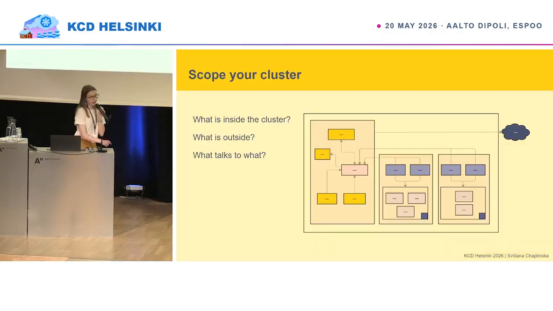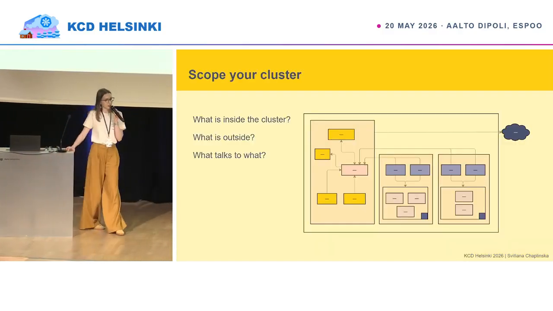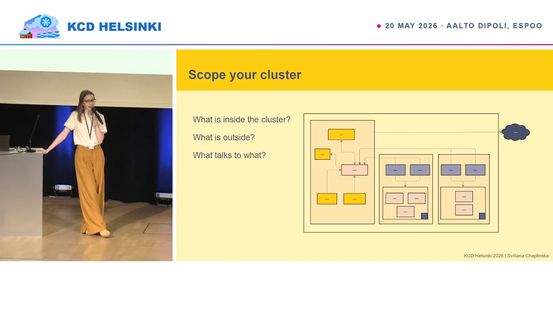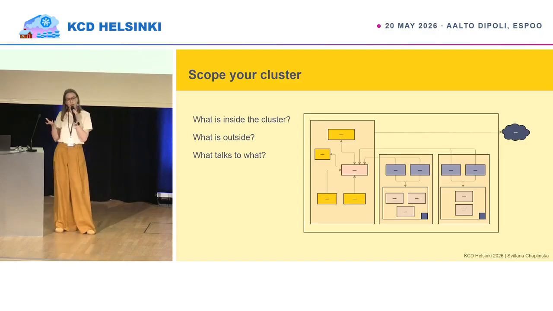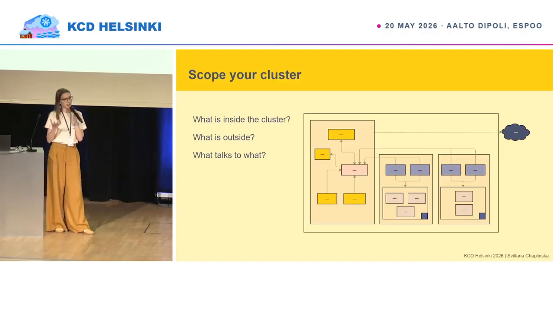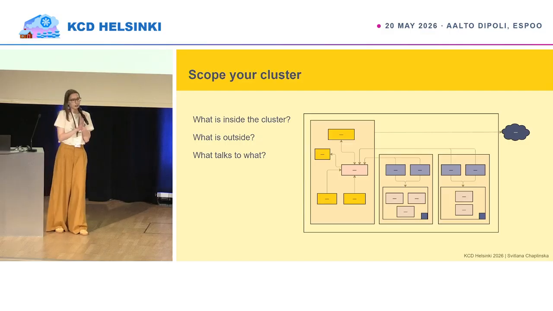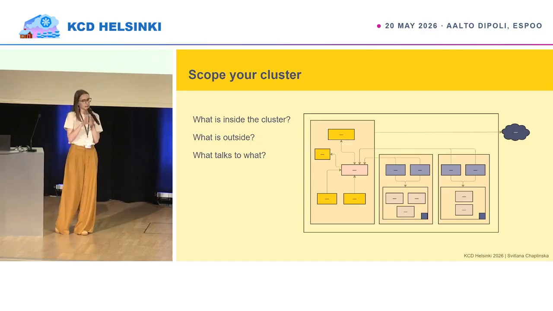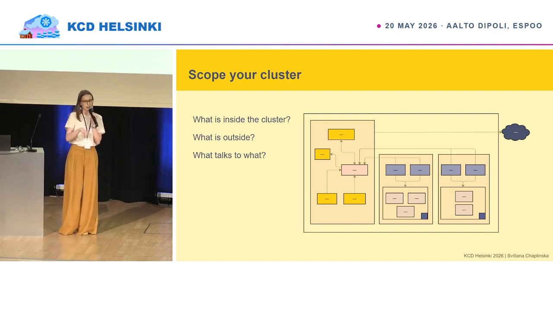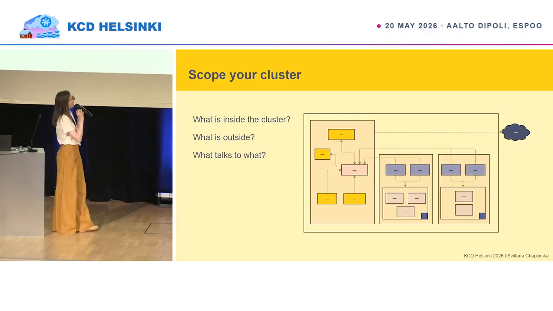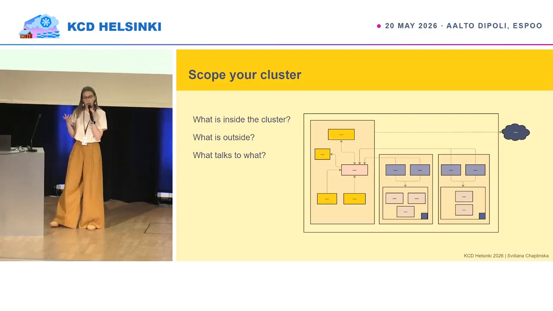So first thing that you will have to do if you do a threat modeling session, you will have to scope your cluster. So you will have to basically do a drawing of your architecture, and depending on who you're doing the threat modeling session with, you will have to decide, it doesn't have to be your entire application. It can be just some small part of it. But basically, you can draw your cluster, what's inside, what's outside, what talks with what. And very important is that you also draw the trust boundaries between all the components. So basically, what can talk with what and how do we know about it.